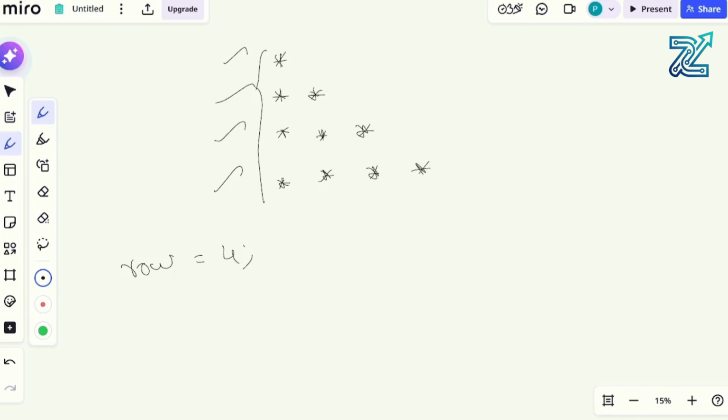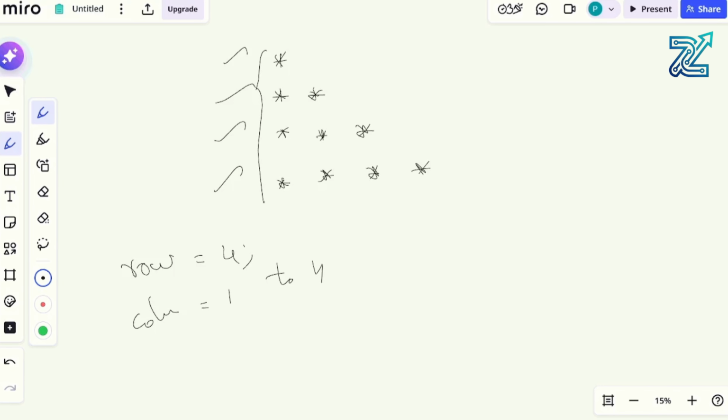Okay. Now column will be changing. This doesn't change, but this does change, because the number of values will change within the column only. So for that, here we have 4 rows, and the column will change from 1 to 4.